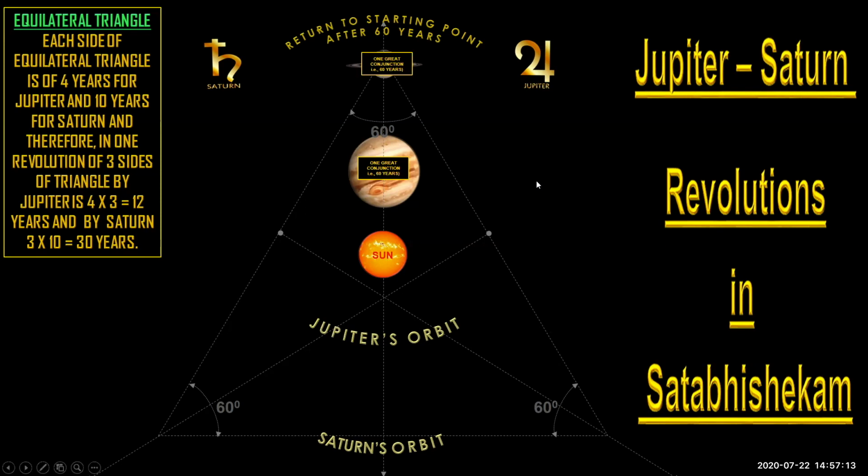And another, they have come to 80 years and therefore they make a revolution of these two planets for 20 years only. So they come and meet here as I told you. 60 years they have completed. This side is 10 years for Saturn, and therefore this is 10 and this is 10, 20. And so for Jupiter, this will be 4, 4, 8, 4, 12, again 4, 16 plus 4, 20.